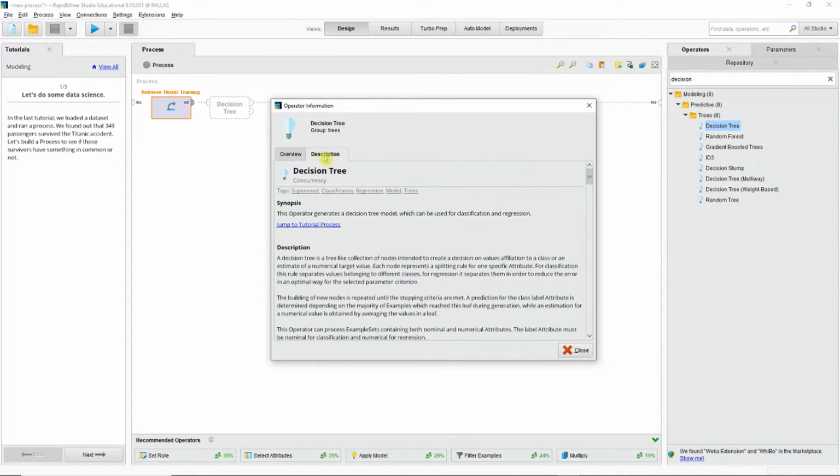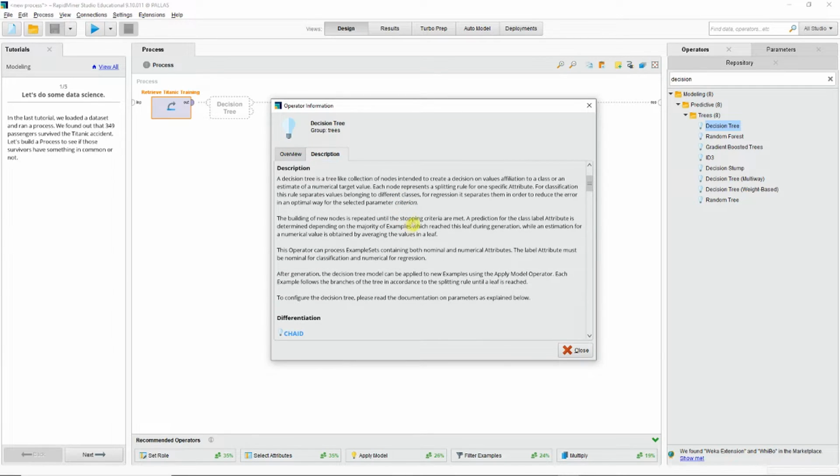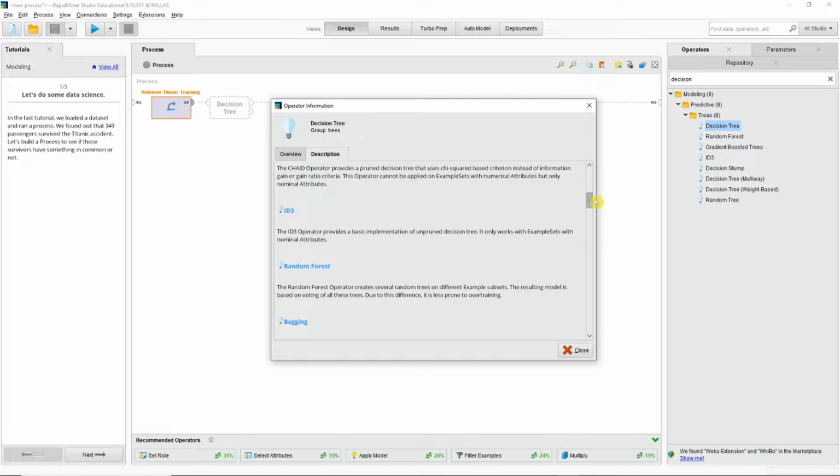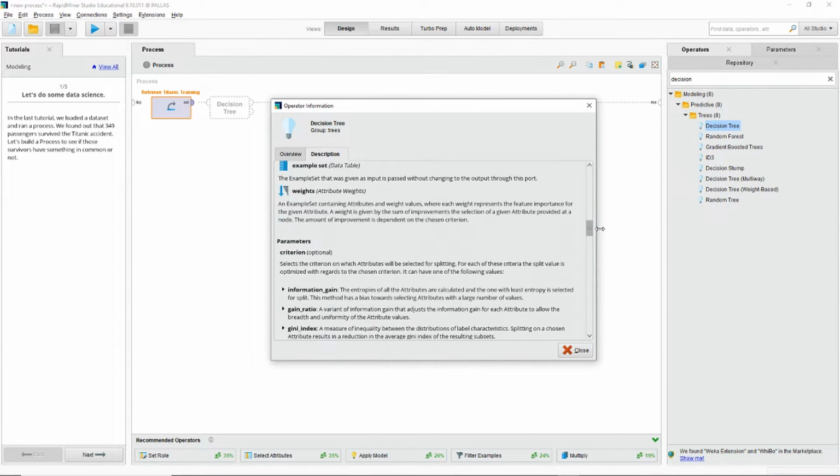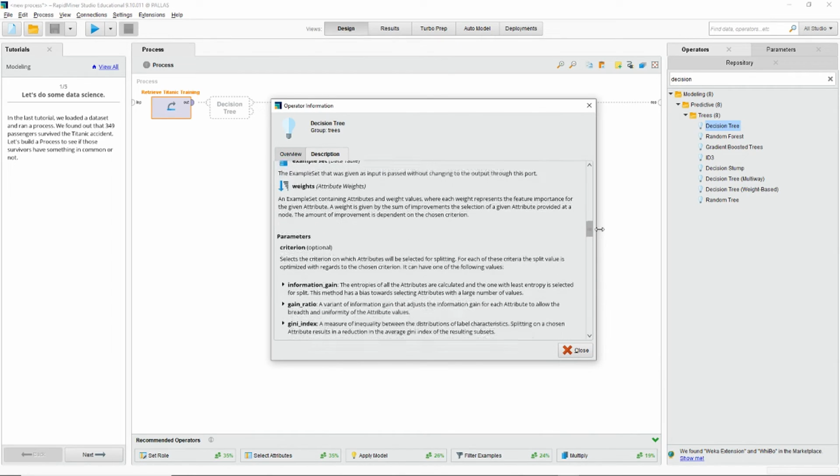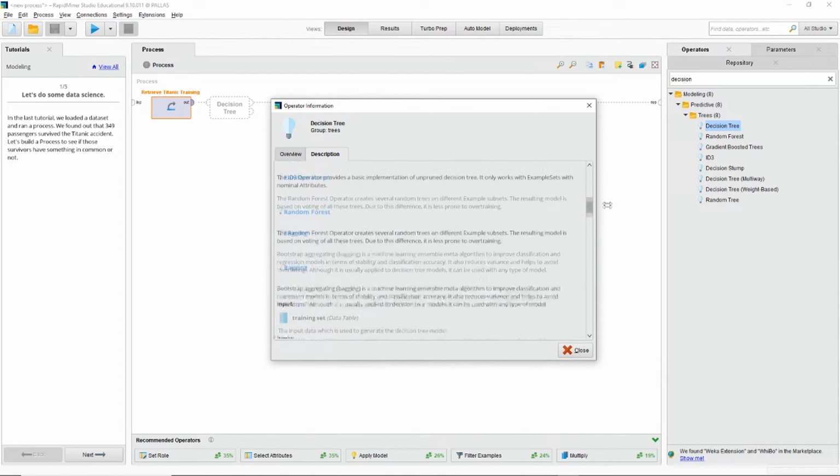If we click on the description, you can see a longer form description of what the operator does and some comparison. So for example, what is the difference between the basic decision tree and the ID3 model, the random forest model, etc. It also gives you information about the parameters and the inputs and outputs of the operator.